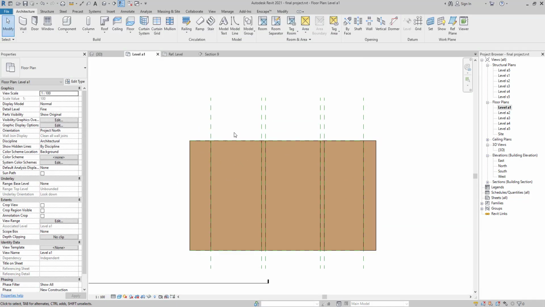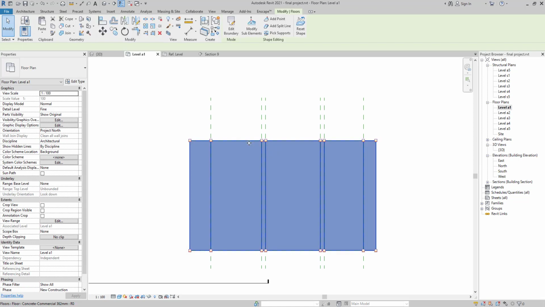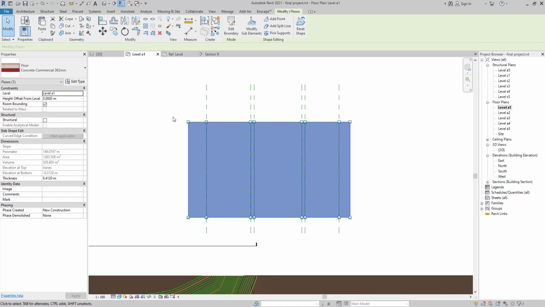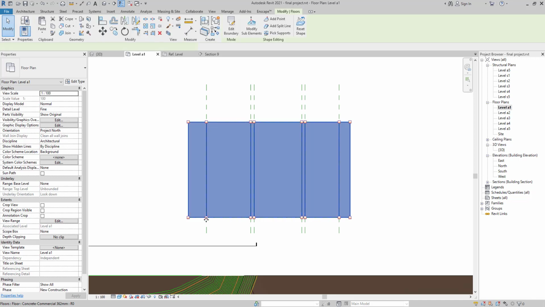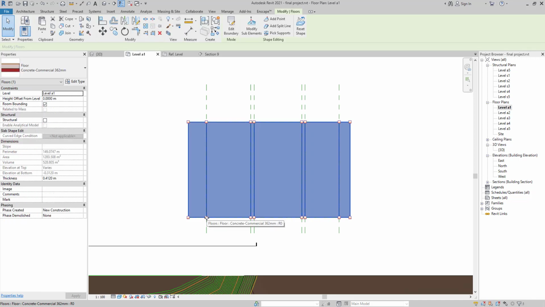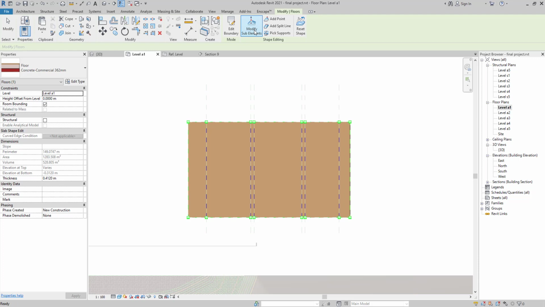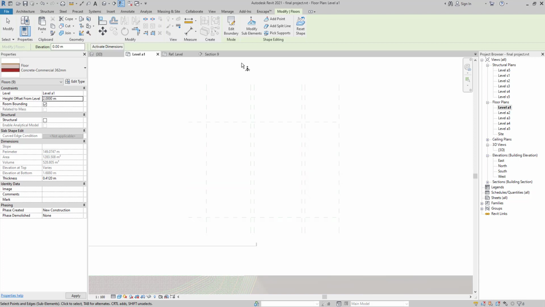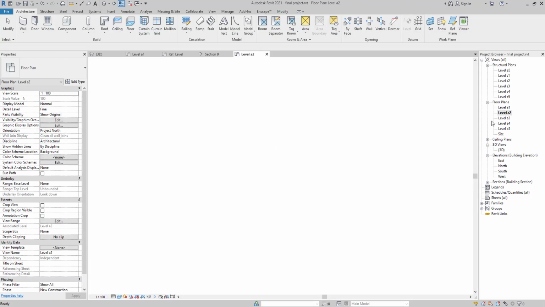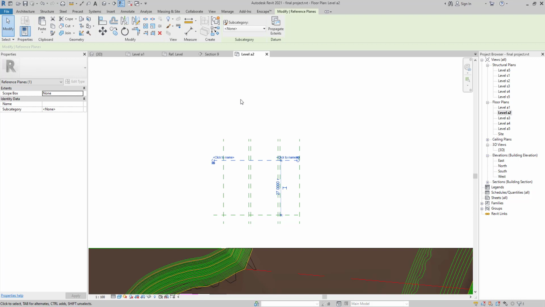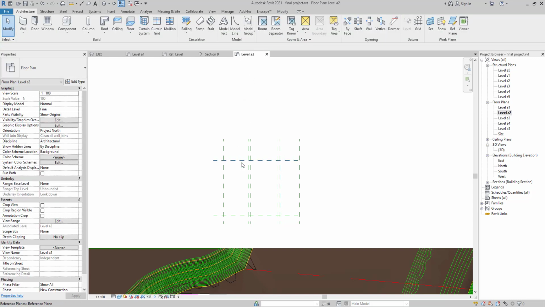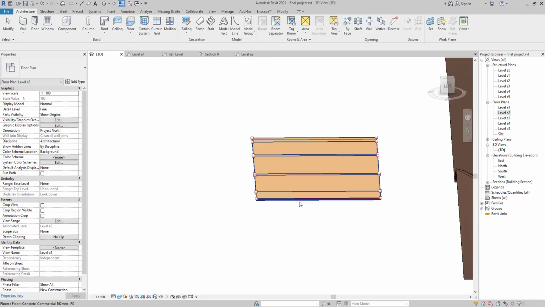After that we can click on our floor and then we can change the value. For example, I'm going to click this point, this one, Modify Sub Elements. I can just click on Modify Sub Elements, it would be much easier. Going to click this point, give the value for example 2 meter, and after that I need to go to a different level maybe, and after that I'm going to the 3D view to see where it is.